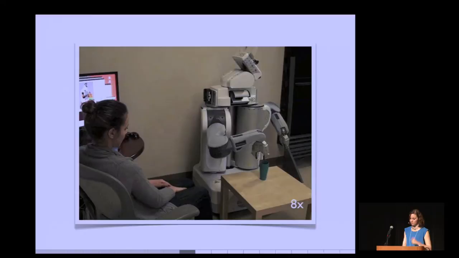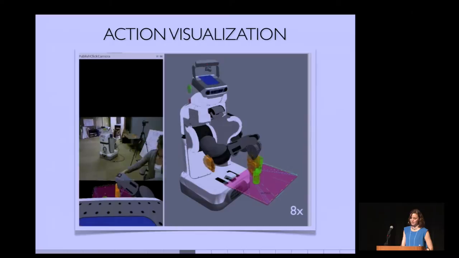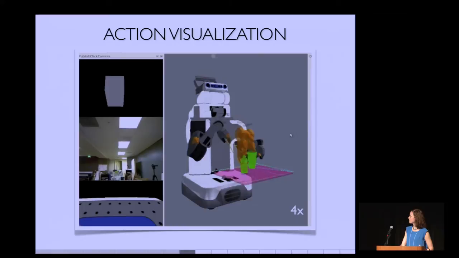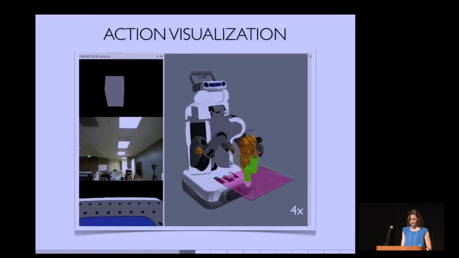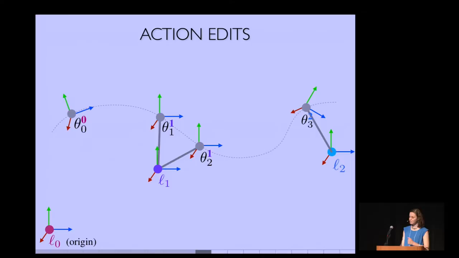Here's how we actually visualize these. This time it's a two cups stacking. But you can sort of see how the poses are represented and how the relativeness is shown with some links. Now let's come back to users directly editing these action representations. Here are the edits that we allow. The first one is actually editing the pose of the keyframe. This is either by moving it in the 3D world or actually moving the robot's arm to the pose that you want to move that keyframe. Another one is deleting a keyframe. Simple. And the last one is changing the coordinate frame.